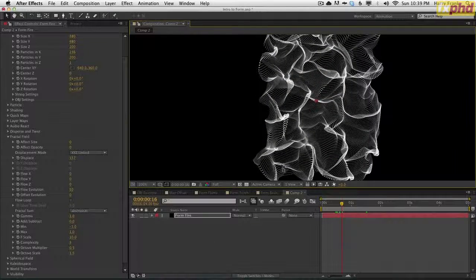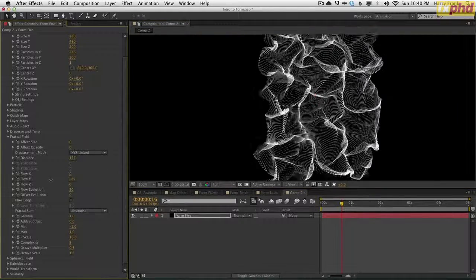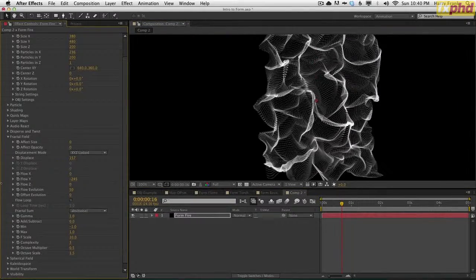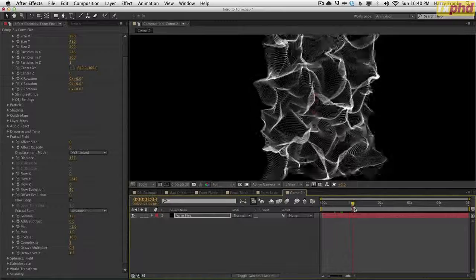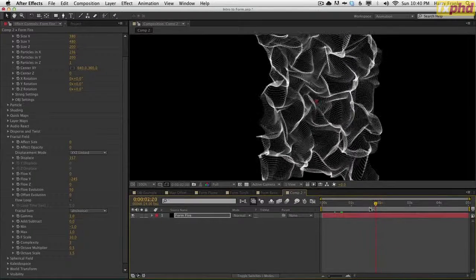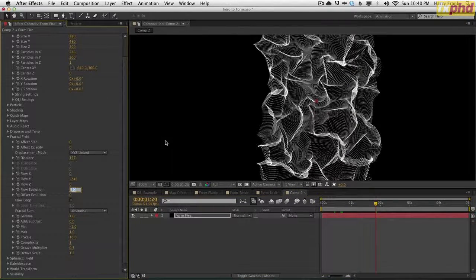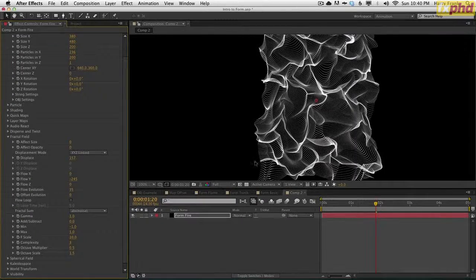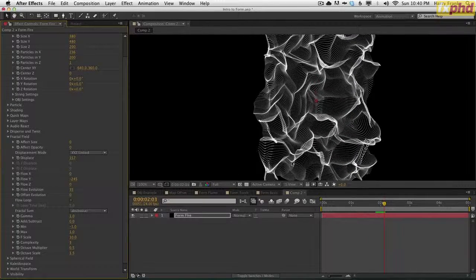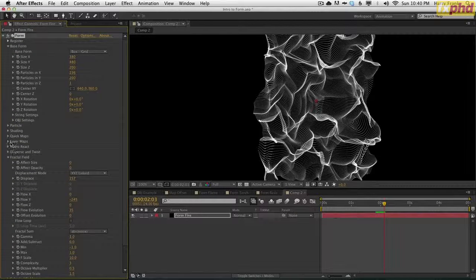So we can control, well, first of all, we can control the direction here. So let's have it flow upward. So I'm going to go into the flow Y and have this kind of flow in the upward direction. How much flow evolution we want, I'm not quite sure. I'm going to lower it just a little bit. And we also probably want less fractal field affecting the fire down here at the bottom.